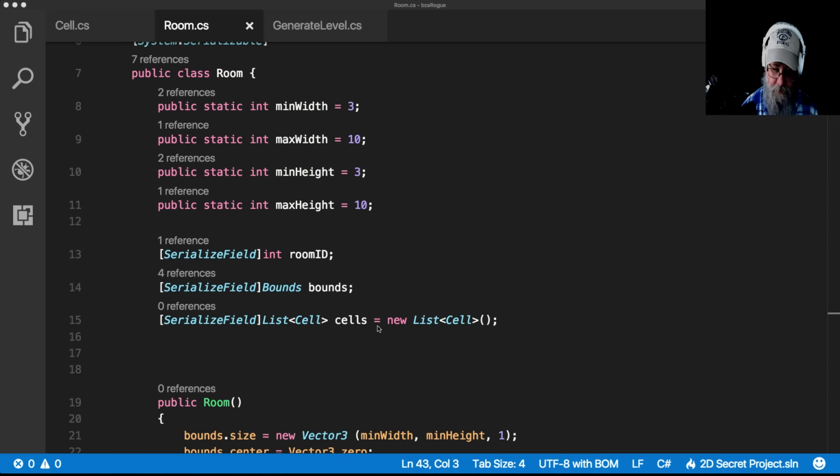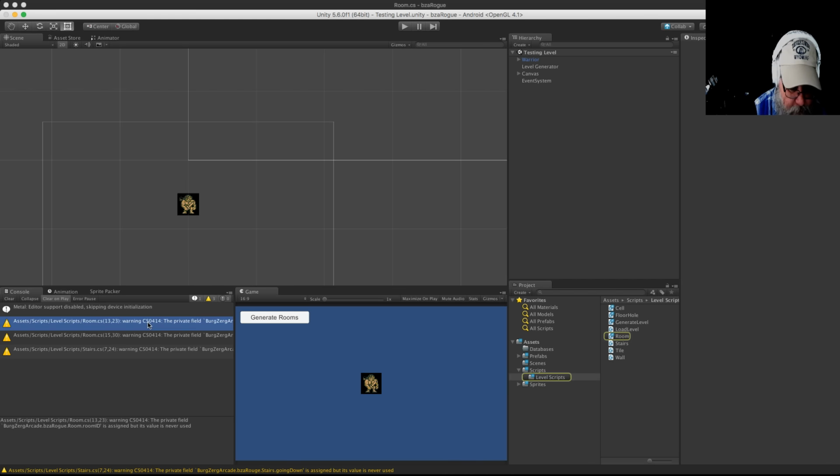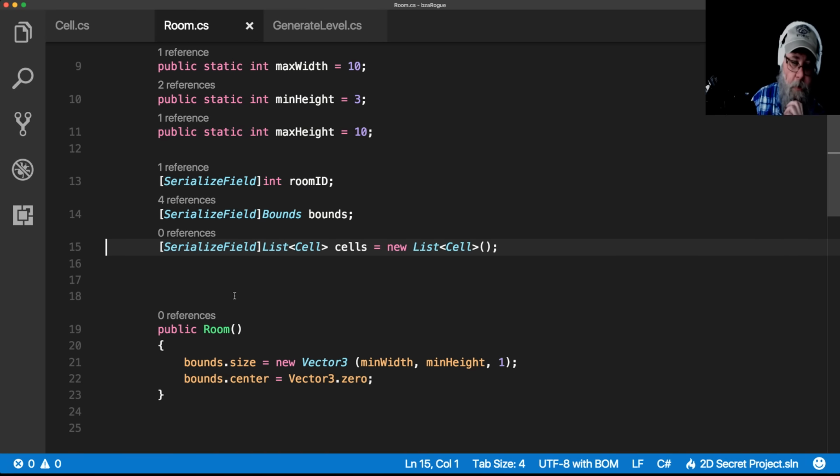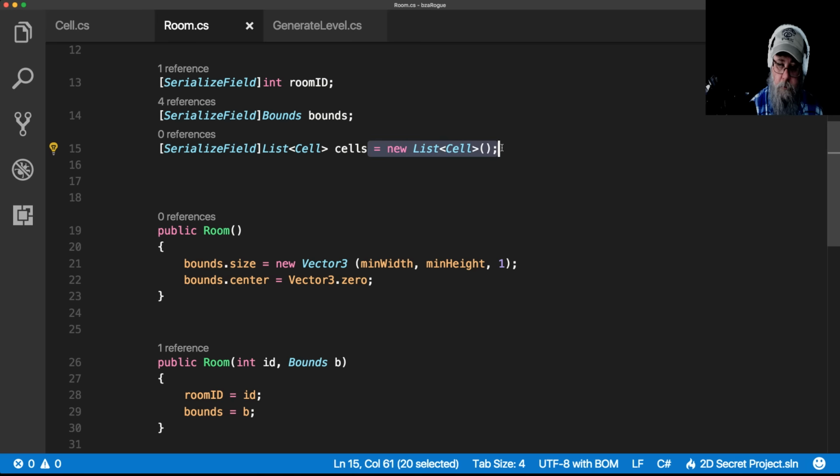So it's this line up here. Well, see, that's how, you don't need to do it if it's in the inspector, unless I'm completely remembering something wrong.